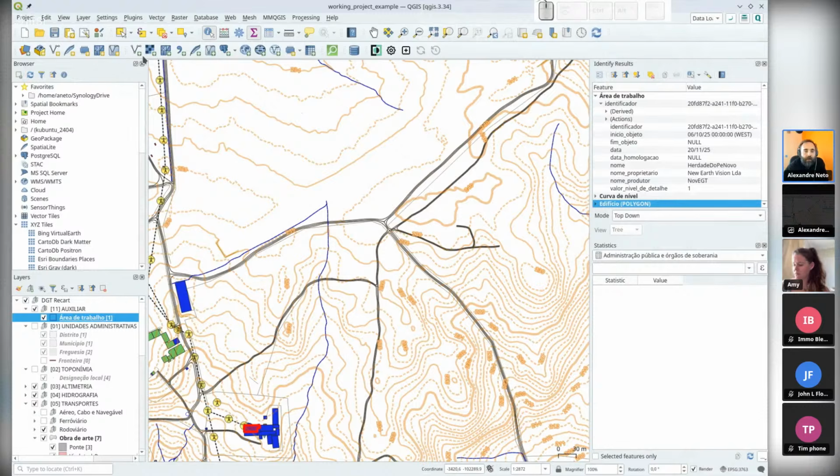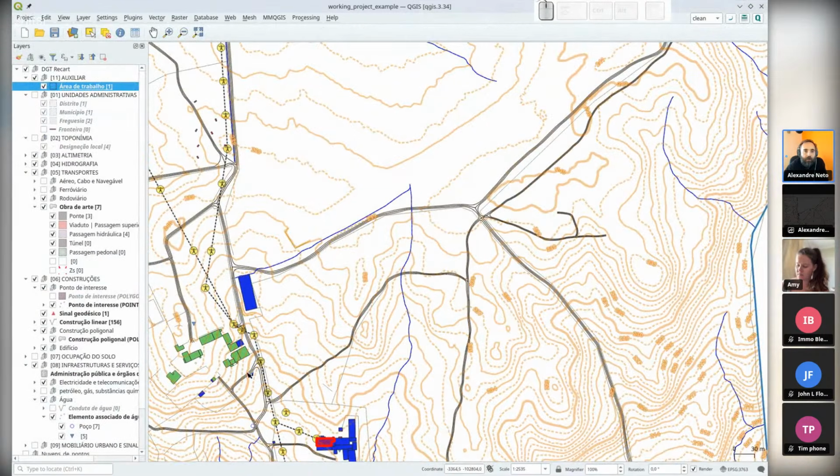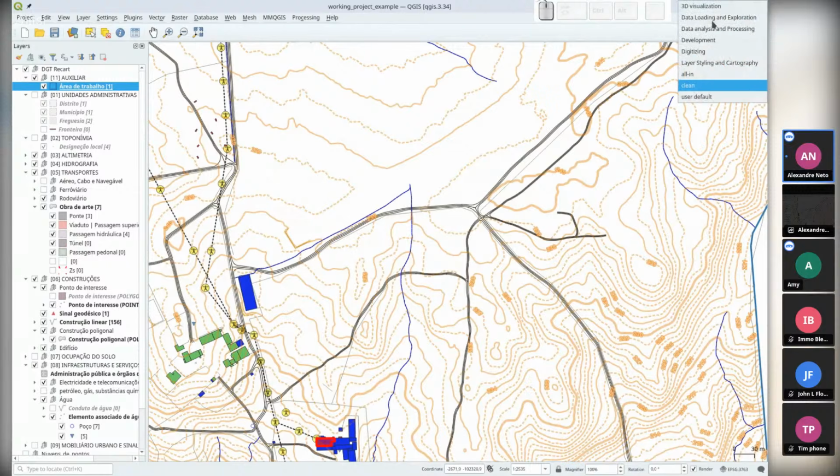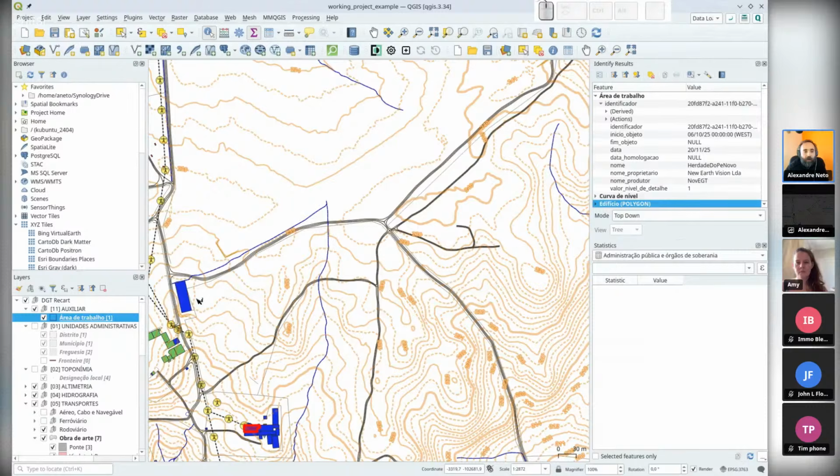So it's a kind of simplified interface, but still with lots of stuff. And notice that using this plugin, I can show you later how to do this, you can simply swap from one thing to another, and you don't need to close QGIS and restart like in profiles. It's always your own profile. It just shows different things.